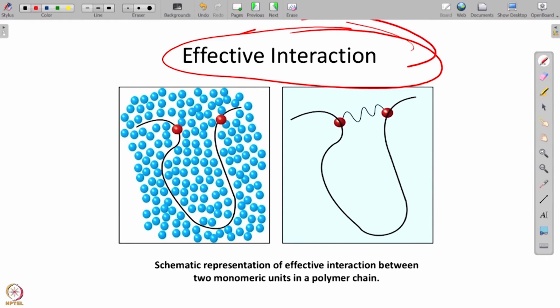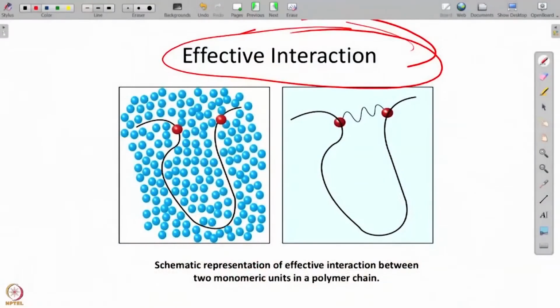Now, I am not interested in the water molecules or ethanol molecules, I am interested in the polymer configuration. However, this polymer is solvated by these water molecules, but I want a description where they are not there, because it is too difficult to bring all this in, because the polymer is so big, as I told you, 100 million monomers, a huge guy.